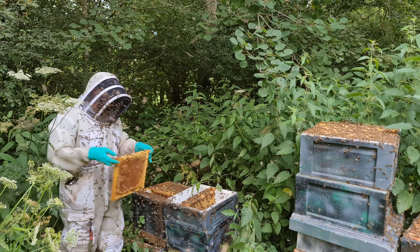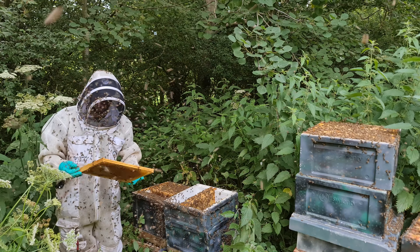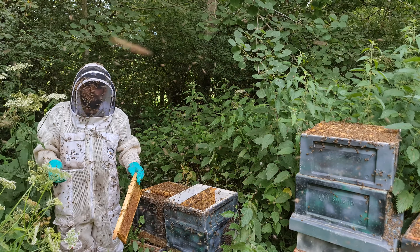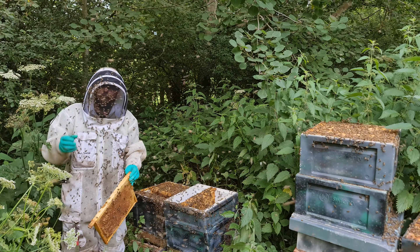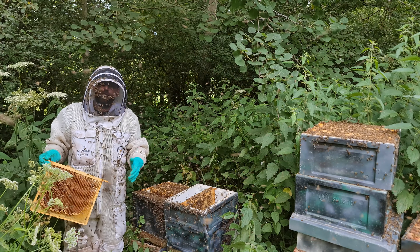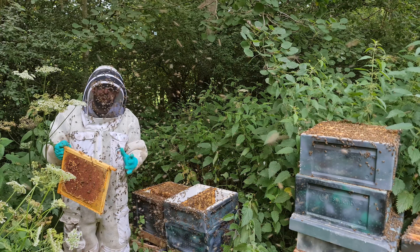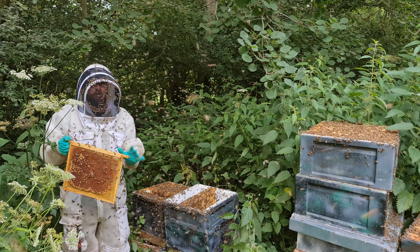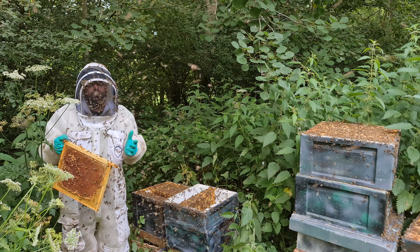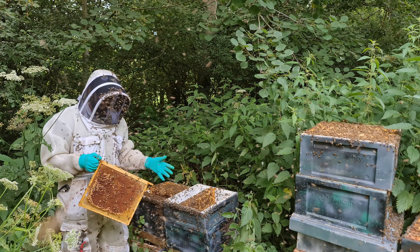All of the rest of the frames — all you need to do is shake the bees into the new box, then inspect the frames. It's so much easier to do once you've shaken the bees off. What you're looking for is swarm cells, and you want to knock down all of them. The reason I say go back and check that reserved frame first is you don't want to knock down all the swarm cells and then realise you haven't got one to make a new queen. I like to go with a 50-50 split in terms of brood, though people do this differently — some say don't put brood with the swarm side, some say the queen should have all the brood. I find a 50-50 split gives you a really well-balanced result.